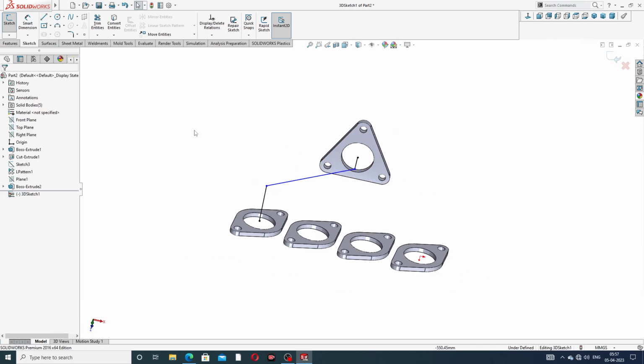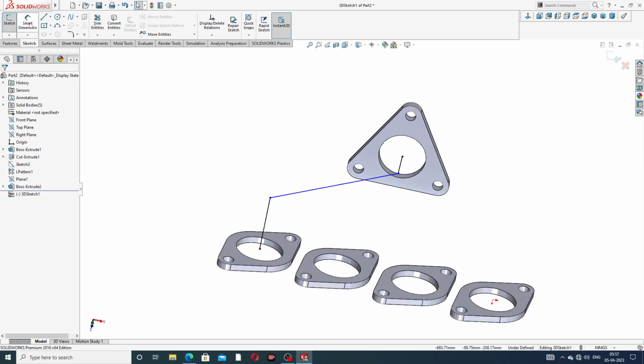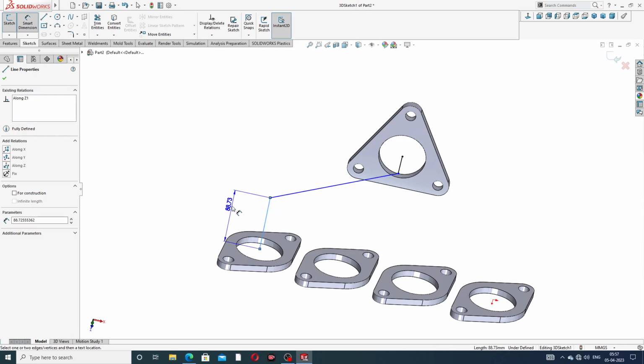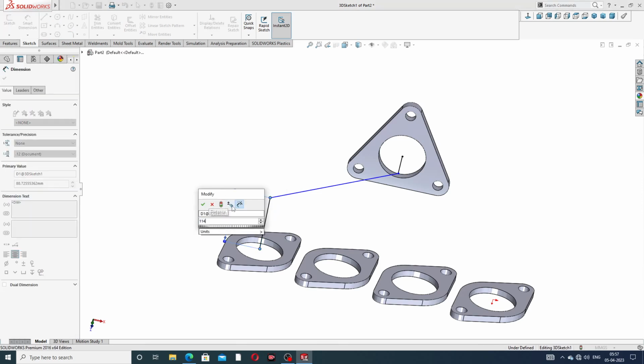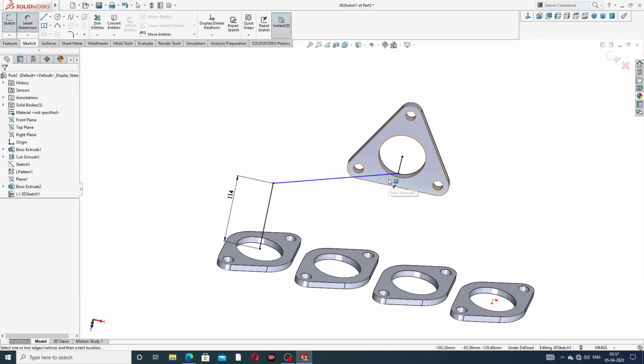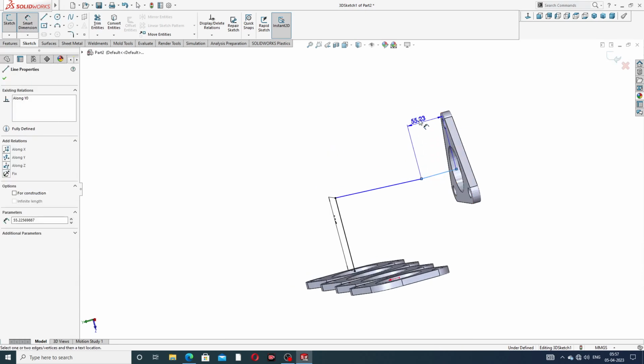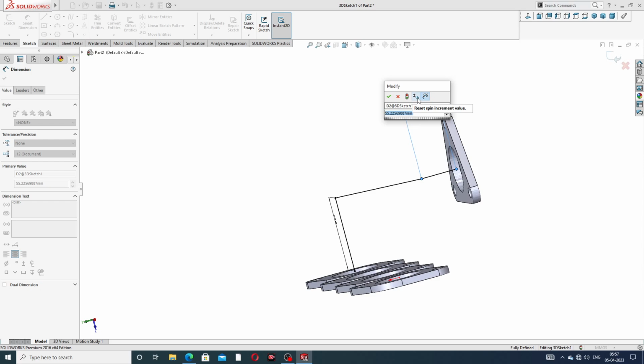And some important points are also discussed here. Align a dimension. This dimension is 104 millimeter, and this distance is 54 millimeter.